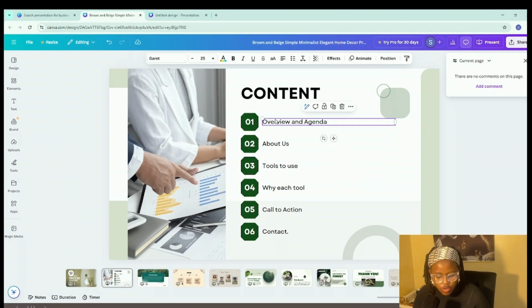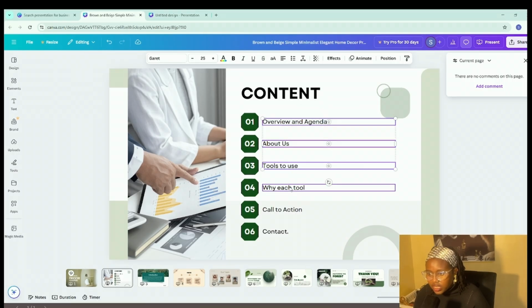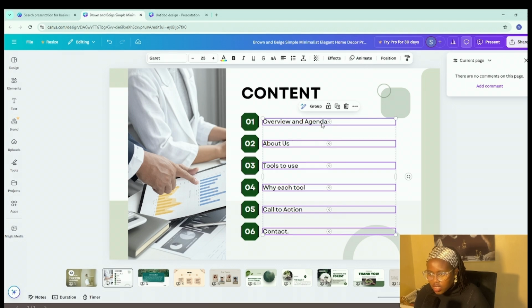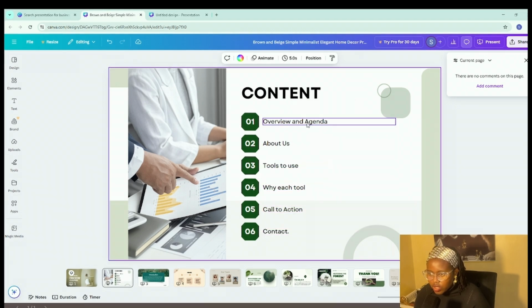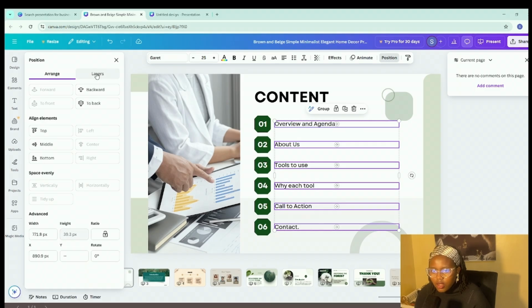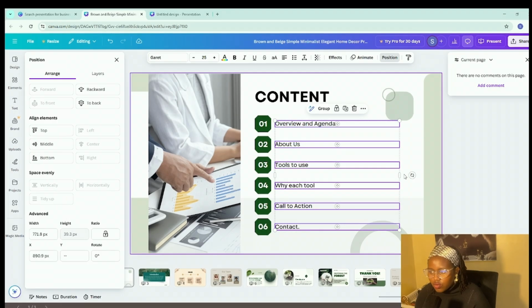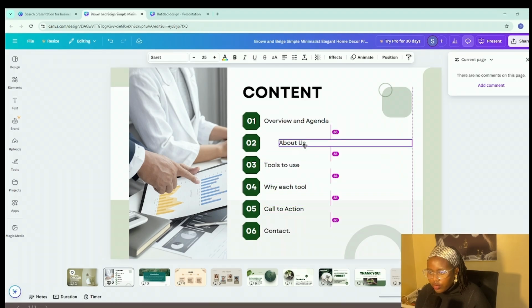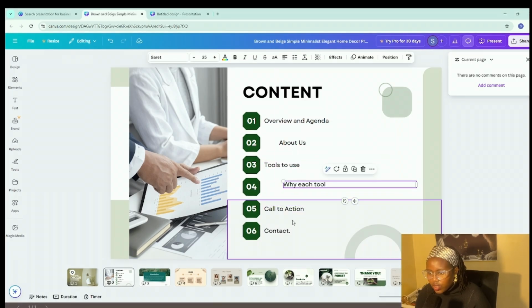Then here I'll go. These things look a bit untidy, so what I will do is highlight them: click, shift, and then tap, shift and then tap. Let's do it together. Then I'll come here to position, and then layout. I don't know why it's not giving me the tidy up option, but this should be active. Oh, I know why: it's not giving me tidy up because my work is already tidy.